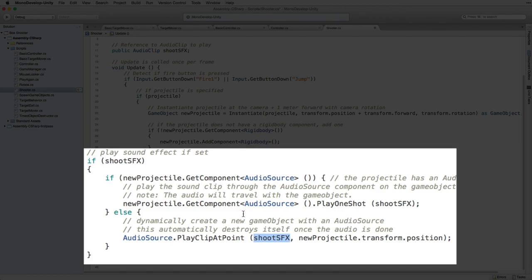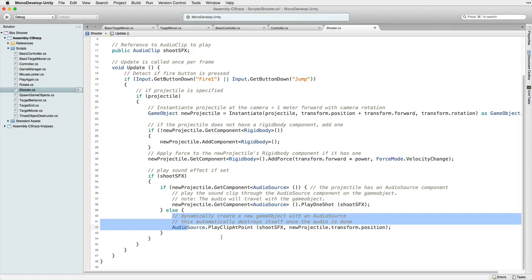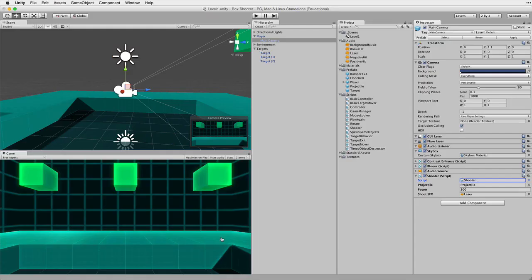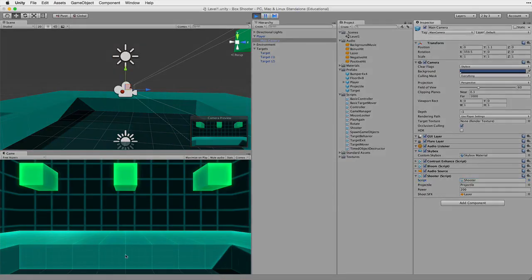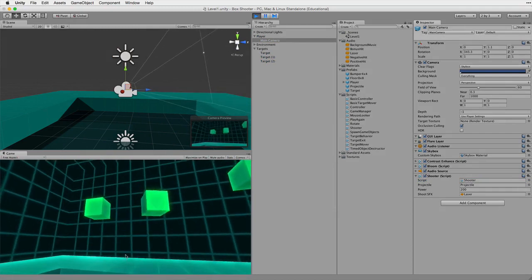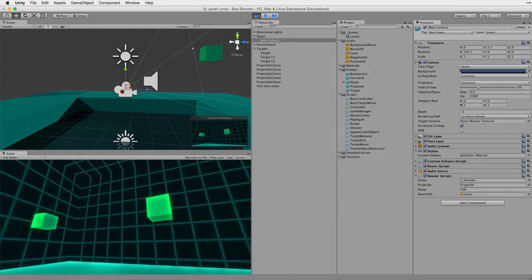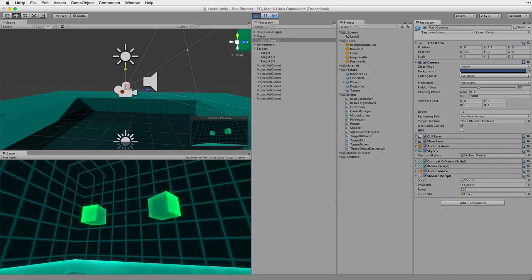Since our projectile does not have an audio source, we're actually using this technique, which is really what I want in this case, because our projectile is moving so quickly that the audio source would move away very quickly, and the sound of the laser would fade. So I really want the sound to play right at the point of the camera. So let's go back quickly to Unity and play once again and check this out. Let's look over at the hierarchy, and as I shoot, notice that the projectile clones are being made, and you can see that one-shot audio.